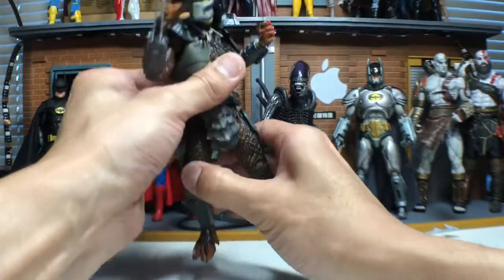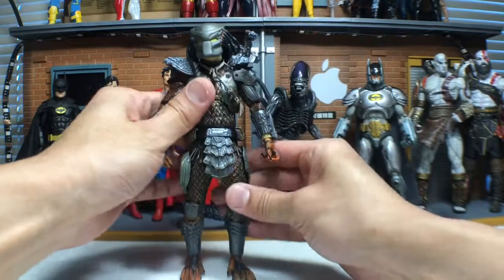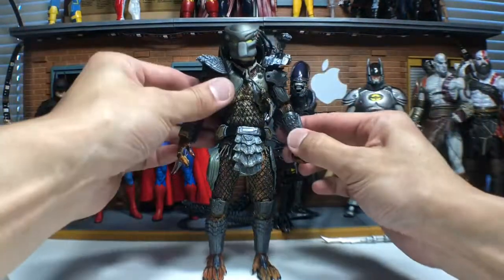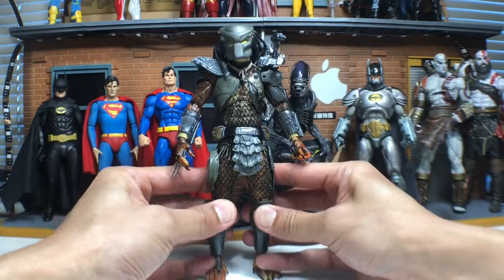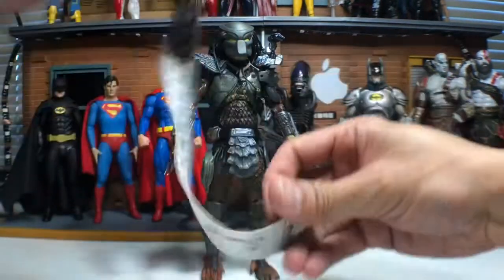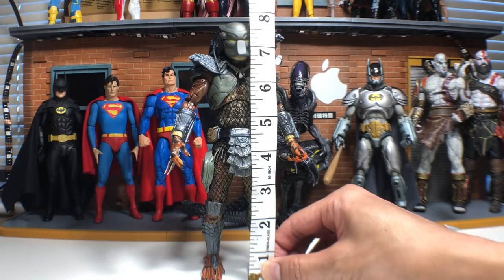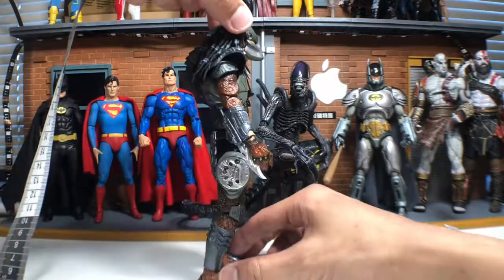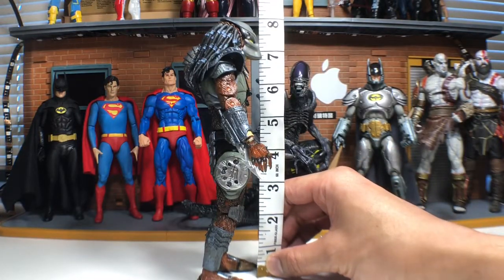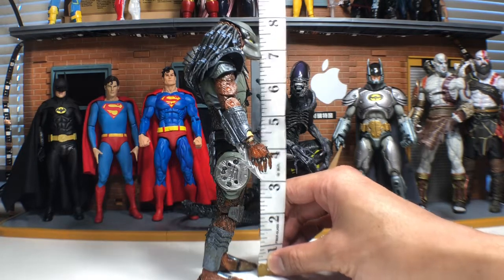Okay, so Predator. Let me get him into a vanilla pose, and he hits the vanilla pose really well. Elbow straight, arm straight, knees straight, standing up. He is, from head to toe, just under 8 inches. Maybe a little bit more than 7 1/4, but definitely under 8. All right.